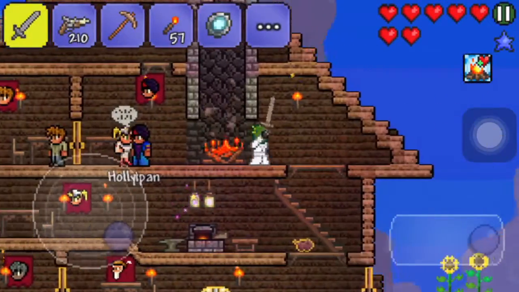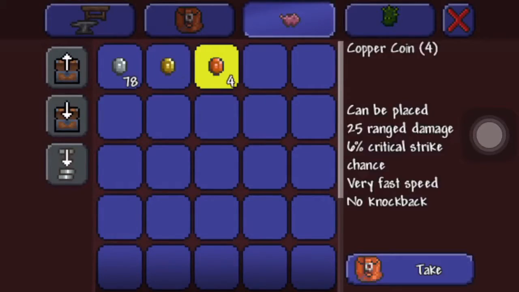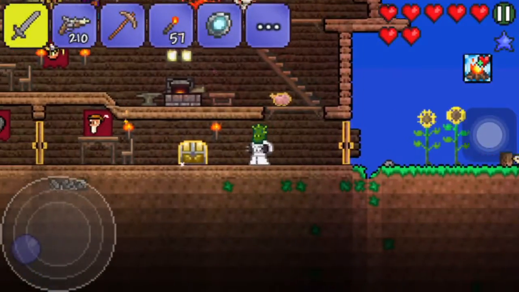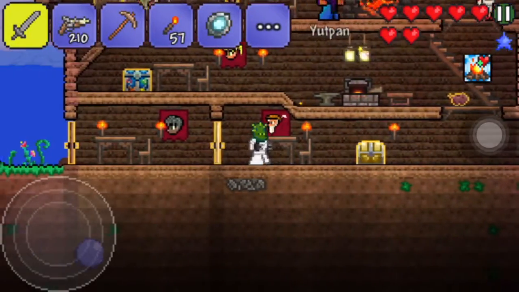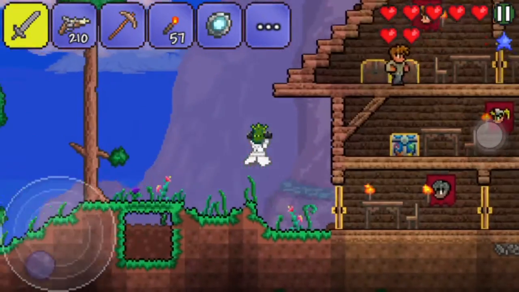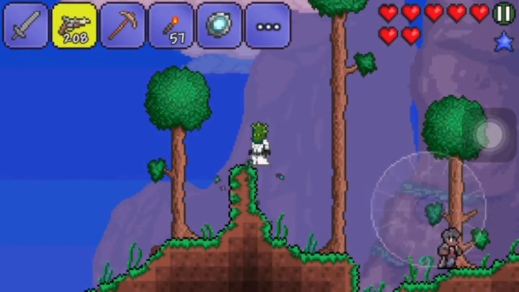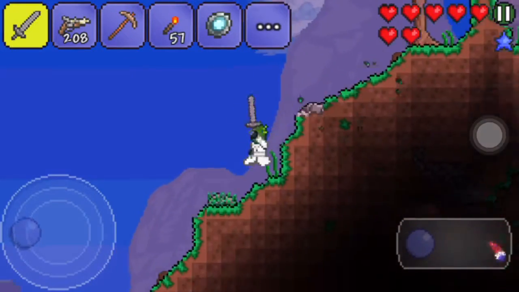And then, I have, like, 1 gold left. The reason the arms dealer came is because I got a boomstick from the jungle. And then, I just sold the boomstick for the flintlock, because it's way better. And then, I got some bullets.